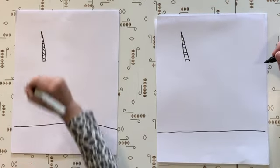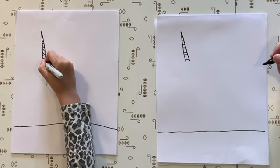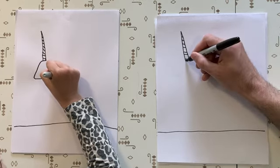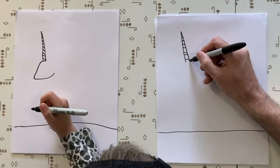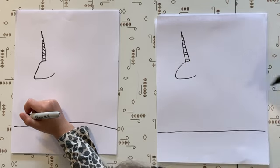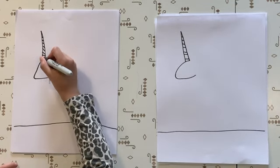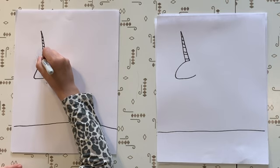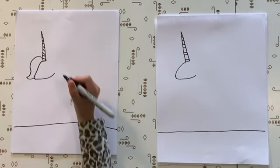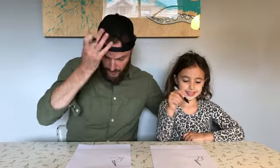Awesome. And now we're going to do her face. Oh, she is going to be so sweet, hey? So like that. Oh, I like the shape of your face. Cool, okay? And we're going to draw a little like that. And what is this part? It's her mane. Because some unicorns have some of their mane in front of their face. It kind of comes out the front a bit.